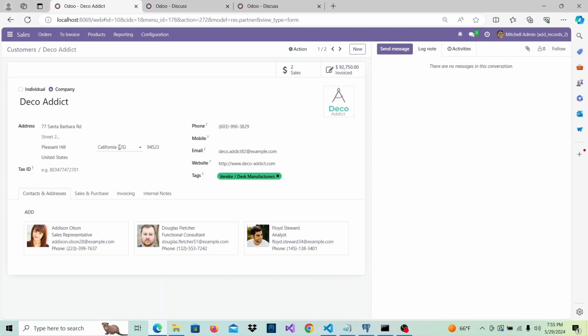So for state ID, that's a many to one field, and that field is related to the res country state model.